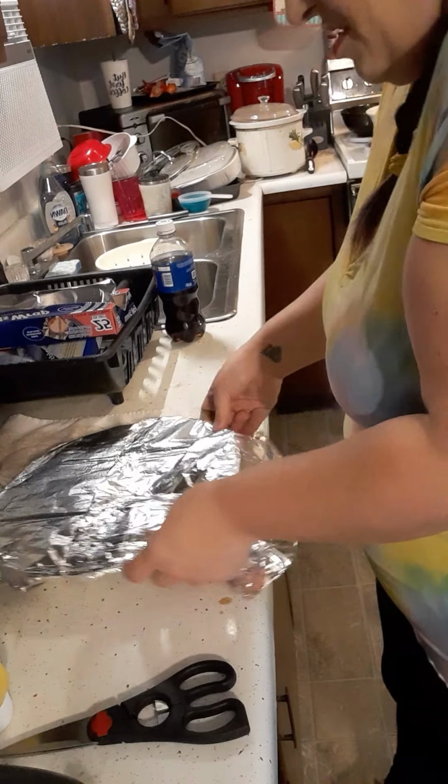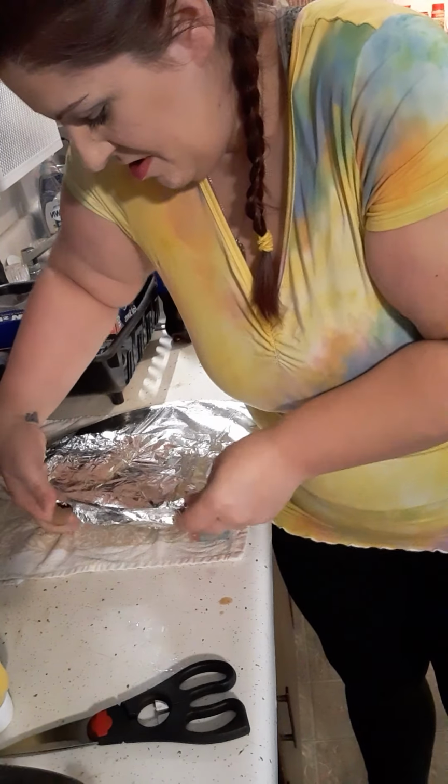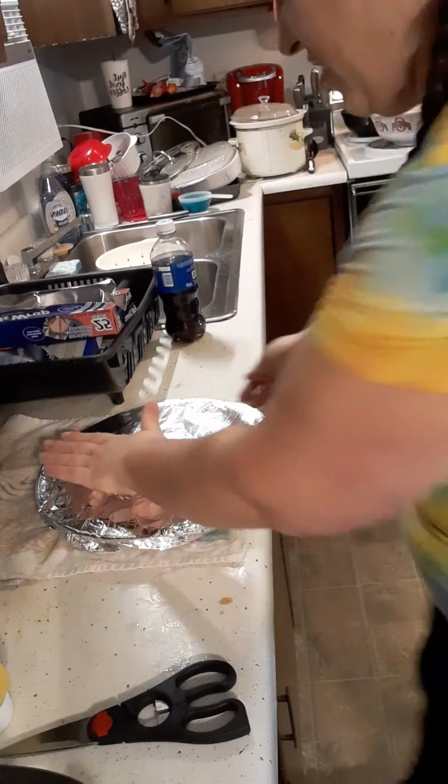So, put this in the refrigerator for supper. Now we're going to get the cupcakes.